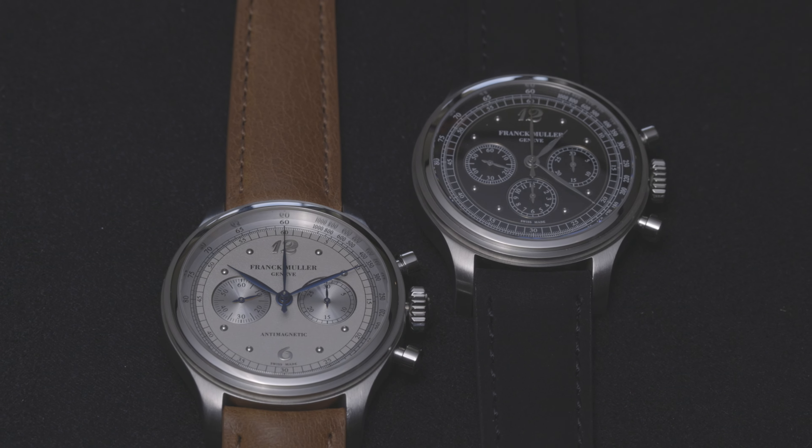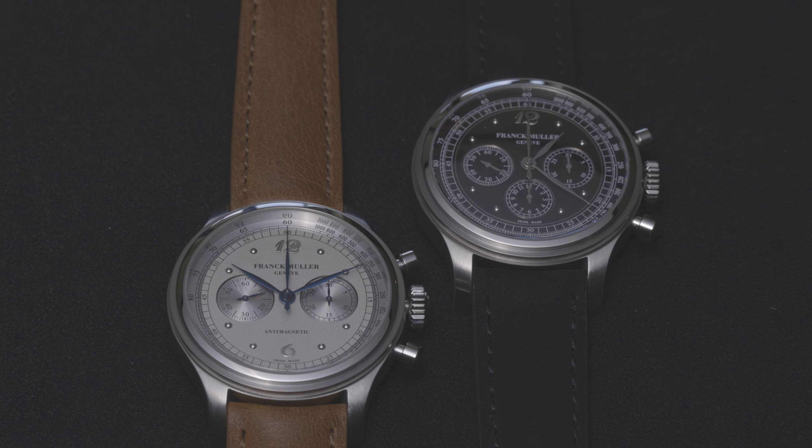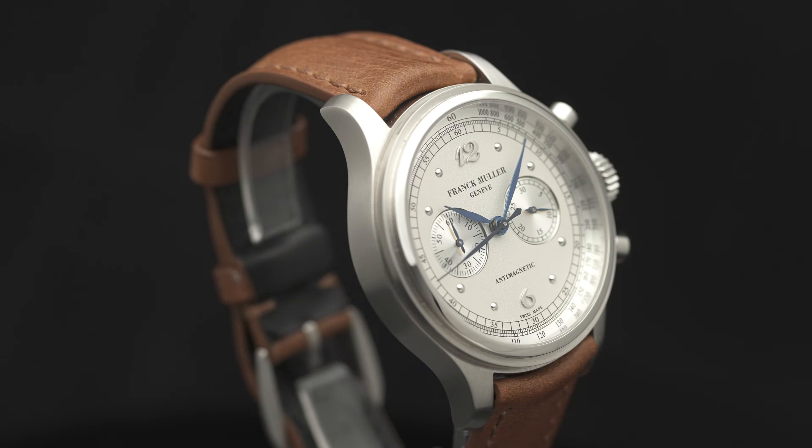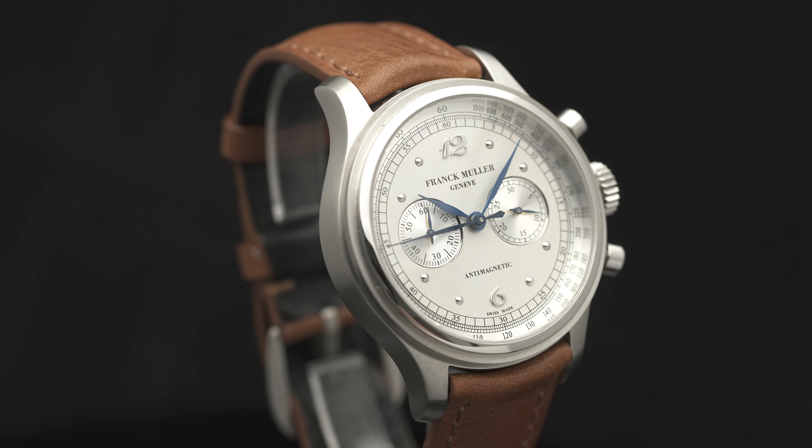So let's talk about the two versions of this watch. We saw the vintage watches and decided to make a three-counter watch with a black dial and a two-counter watch with a silver dial. We were discussing how we would want to update this watch to make it perfect for the modern consumer, so the first thing we discussed was size. You and Nicholas really felt that between 38 and 39 would be perfect, and I think we ended up at 39.